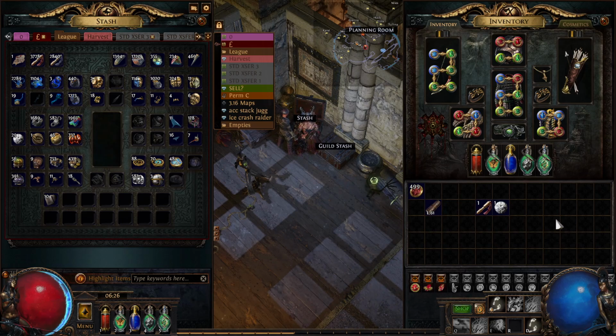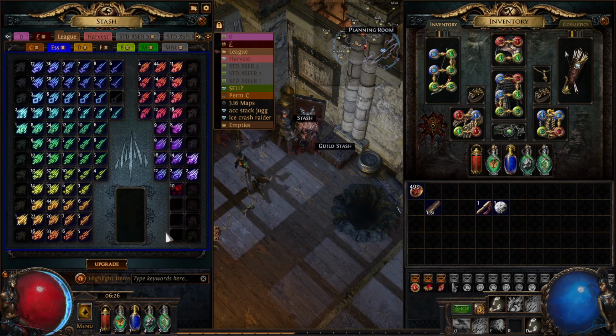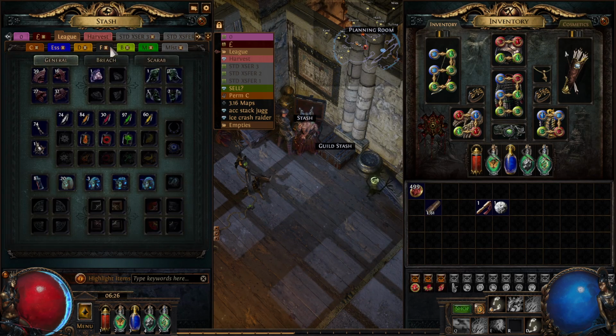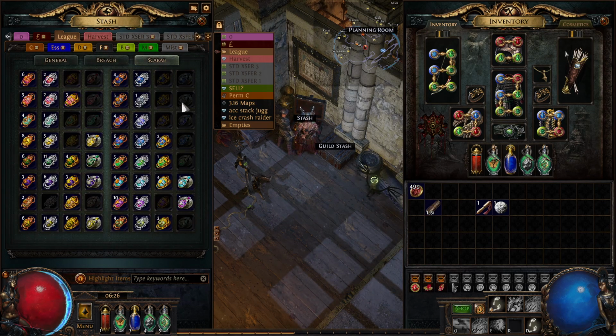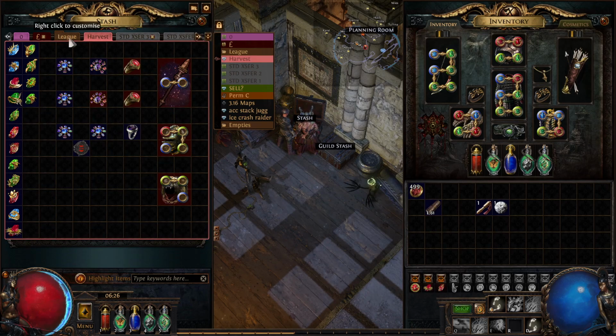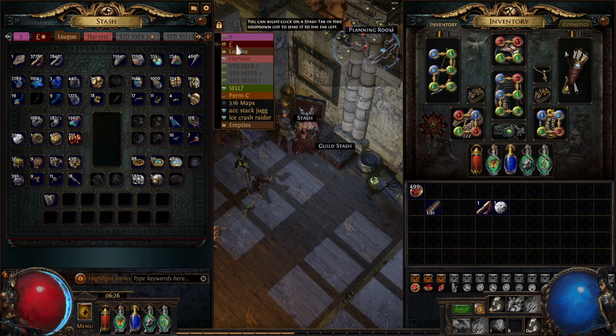So I've made quite a lot of currency, just low level currency set around. I've got quite a good essence tab. I've used most of my fossils to craft gear. I've got some mats and scarabs, quite a few oils, and I haven't done any delirium yet, but I have 238 simulacrum splinters and half a dozen orbs. It works. So up to you.